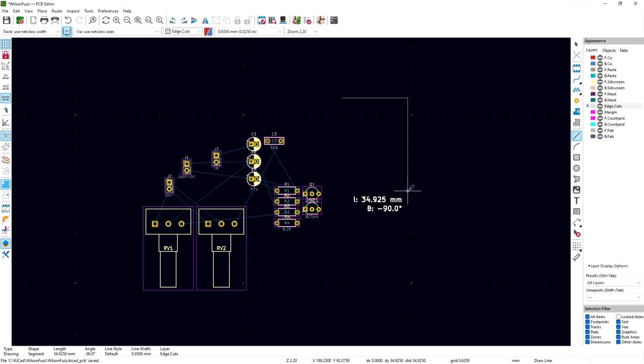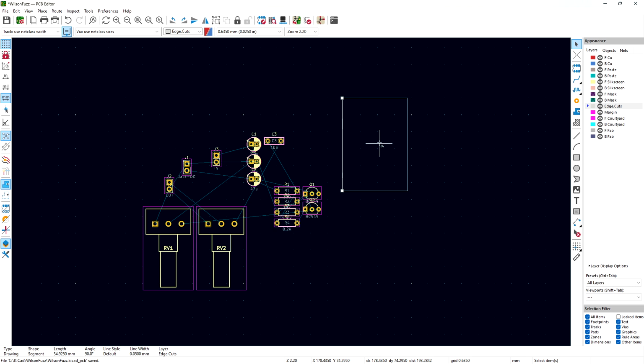Yeah, we can go 34.925. So these are some kind of standards. And you can see how it snaps in and tells us it's going to connect there. You see that cursor there, and that's our board.